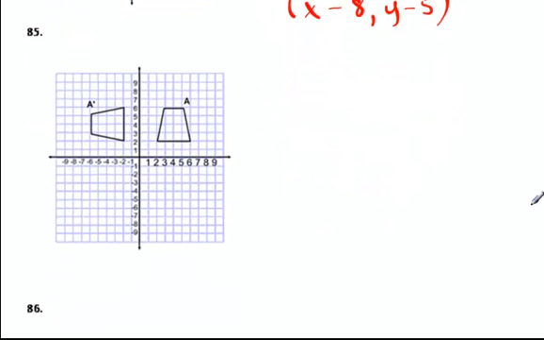All right, 85. Okay, it looks again like they're congruent, but let's just double check. So we have our proportion. So I'm going from A to A prime, so let's start with here. This one looks like it's 2, so that's the old. And this one is 2, that's the new. Okay, let's do this bottom. 1, 2, 3, 4, that's the old. 1, 2, 3, 4, that's the new. So again, we have a 1-to-1 relationship, so we know they're congruent.